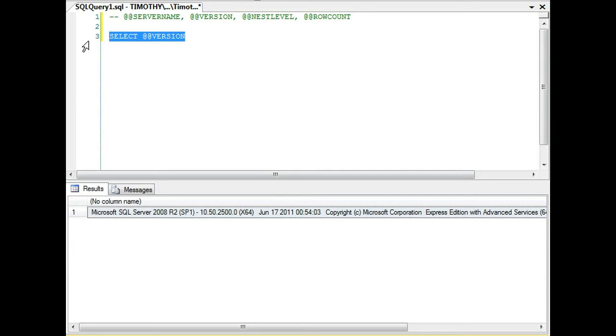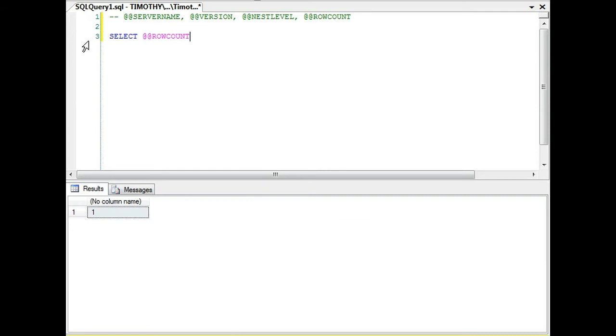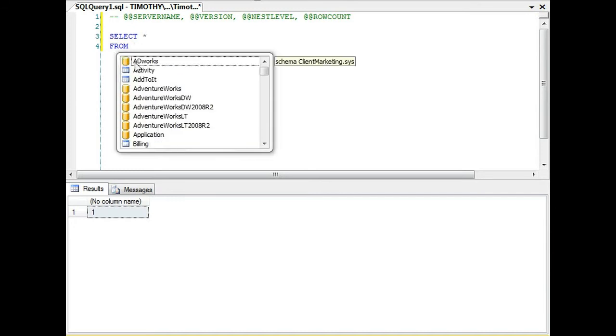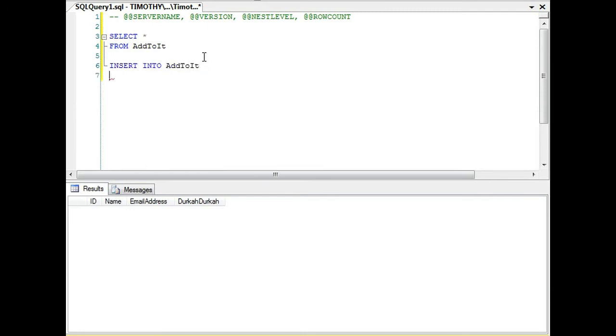Okay. And I want to actually do row count first. So select add at row count. One. Okay, and we've used this in a previous video, but let's just go ahead and add to it. Let's just use a table here. Okay, cool. This will work. I'm tempted to say this is going to be an incrementing one, but let's add to the table. So insert into, add to it, and name, we'll just insert name. I'm thinking that ID is an identity. And let's select John.